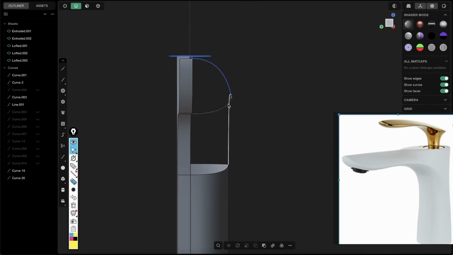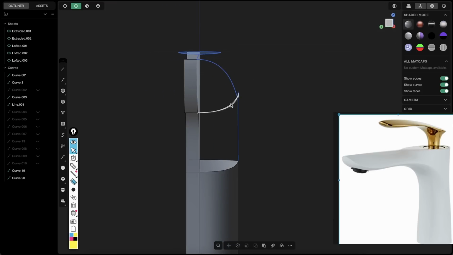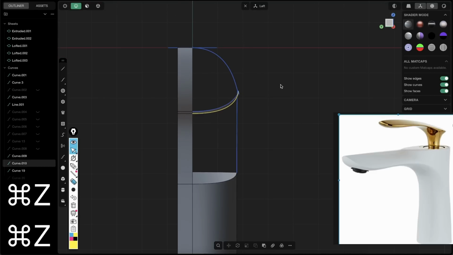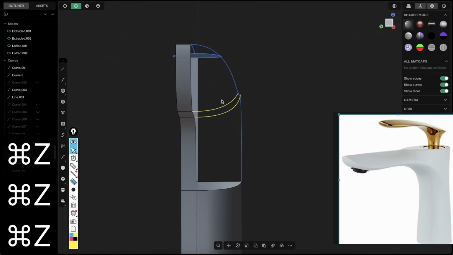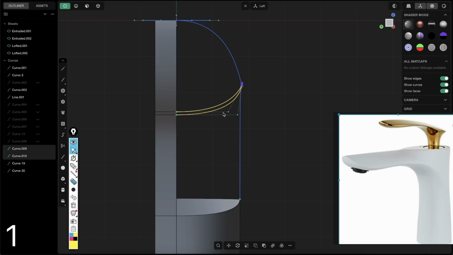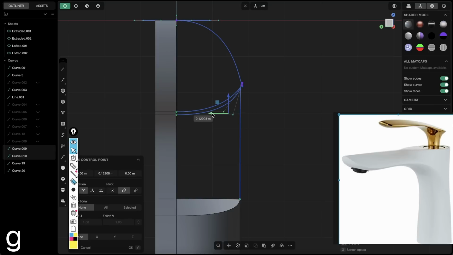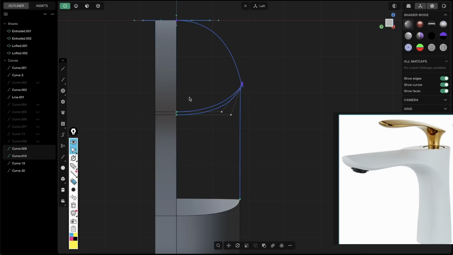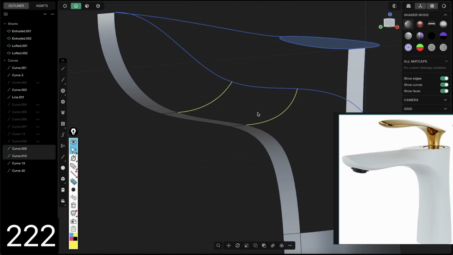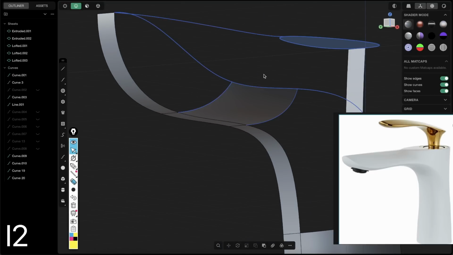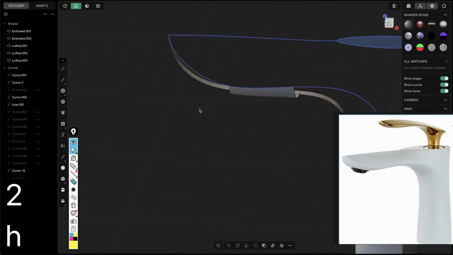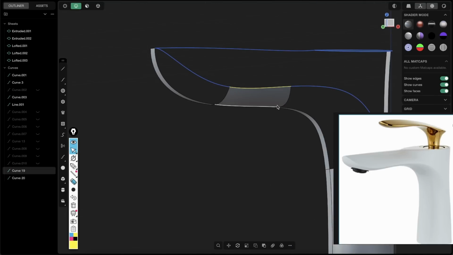But I think it's a little bit too round. So again, you can just fast forward, but I would just want to go a few steps back before I create the surface, because just for me, I just want to bring those points a little bit more inside. So we just have here a nice sharp line. So I don't want it to be too round here at the end. So I just wanted a nice sharp curve here. And again, I will just loft it quickly, L, shift and shift, select both curves, hide it. Perfect. And this curve too, hide it.